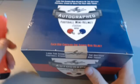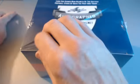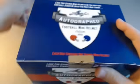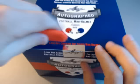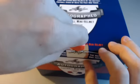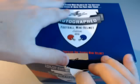All right, guys, I'll do a mini helmet. Let's see if we can get out of this one. We pulled some great names lately. Yeah, we were doing 13 for a while. We just figured we had to switch it up to 12. We're trying to get a full-size helmet again, guys. If I can get a full-size, I'll be happy. They're just very hard to find. All right, guys, let's see who we're going to get.